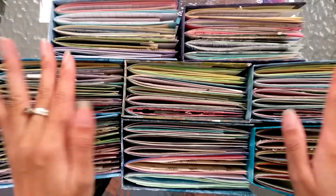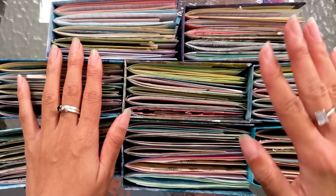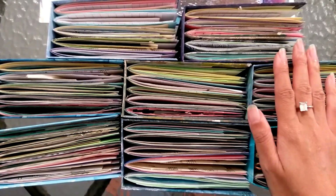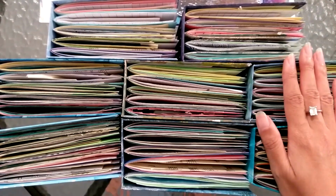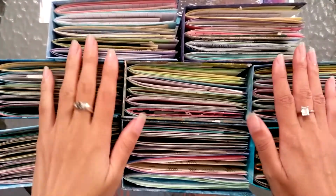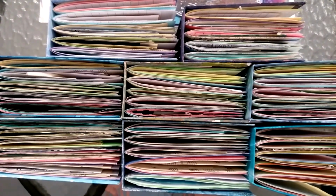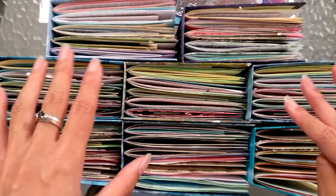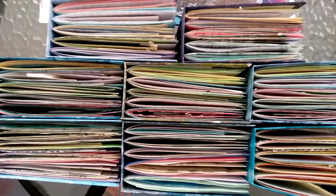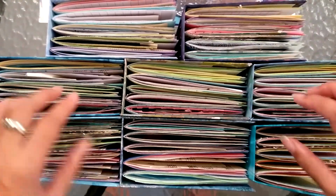I'll put that money aside, and I think I only need $100 because I found one in my shop, like a post office has a sewing machine there. Oh, that's crazy. And it was $100. Otherwise, I will just have to go buy one online. But I'm just a beginner, so I won't get anything expensive. And so I think $100. And I think I only need to sell like 2 more journals at $20 each or something. And then I can get one. So yeah, I just want to say thank you so much for that.